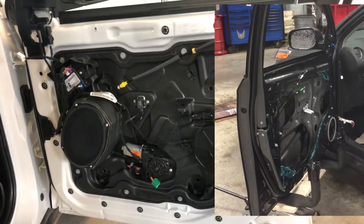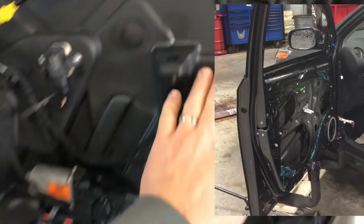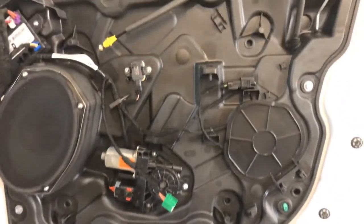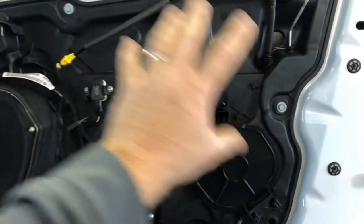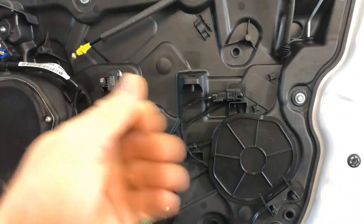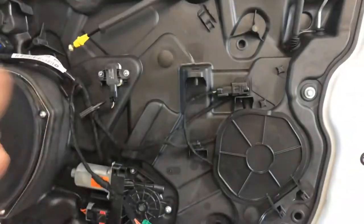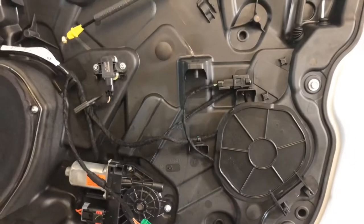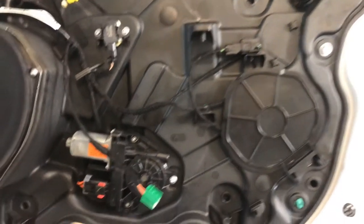In order to get inside the actual door itself, if there's not a carrier plate, the door panel comes off and there's a little piece of plastic film — peel it back and there are multiple holes. The carrier plate is put in here for manufacturing purposes. If you have a regular frame, everything bolts to it one piece at a time and they assemble the door that way. The carrier plate — and the way it gets its name — is that it carries everything.